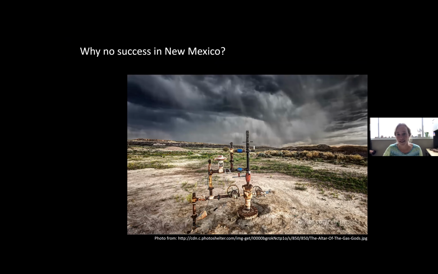So we didn't have success in New Mexico, and I have some ideas why. When sampling happened there, it was in between all these crazy flashy thunderstorms with lots of rain coming all at once. And I think that could affect how the lichens are absorbing the nitrogen, in terms of leaching out the nitrogen from their bodies.